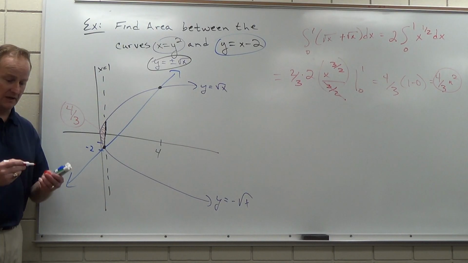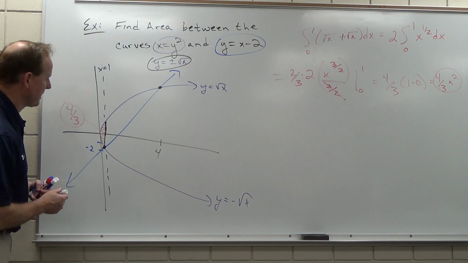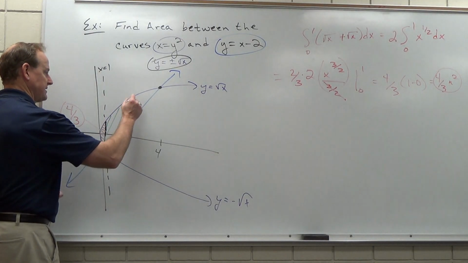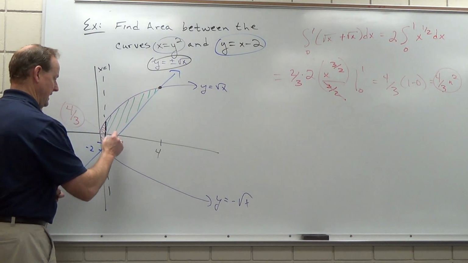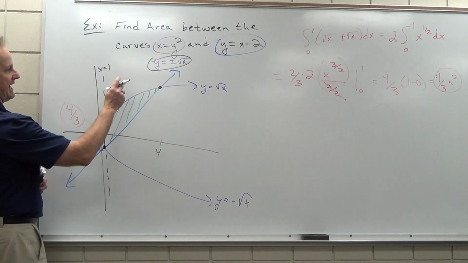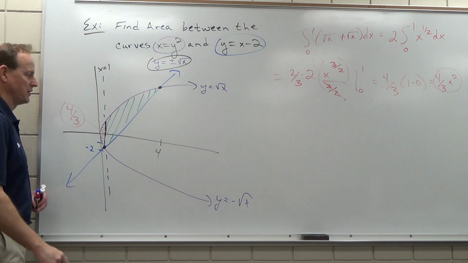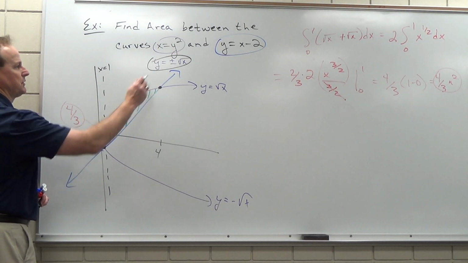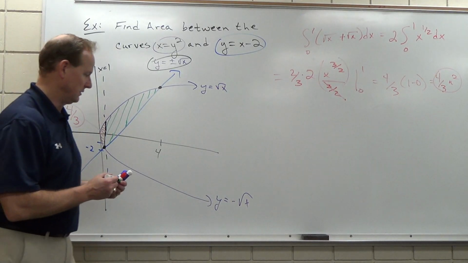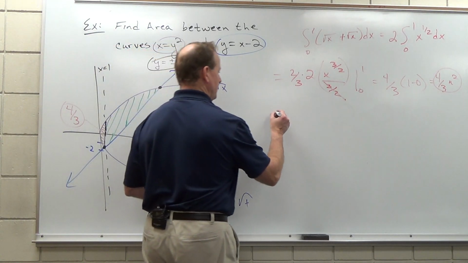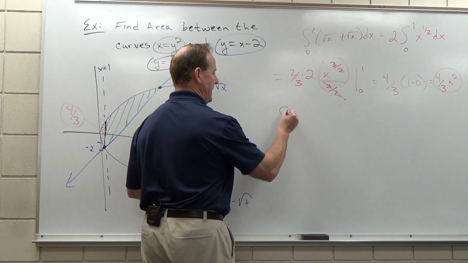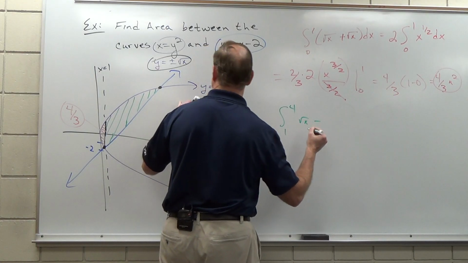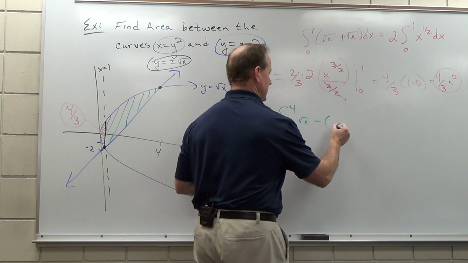So now I've got to figure out the area of the right one. So I'm going to use green. I haven't used green yet. So from x equals 1 to x equals 4, that one is definitely going to have y equals square root of x still going to be the bigger one, but the bottom one that's bounding this now is actually the blue line, which is x minus 2. So that green area is going to be given by the definite integral from x equals 1 to x equals 4 of the top one, which is the square root of x, minus the bottom one, which is the quantity x minus 2.